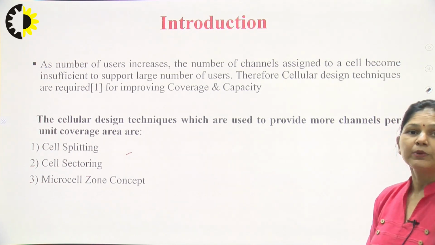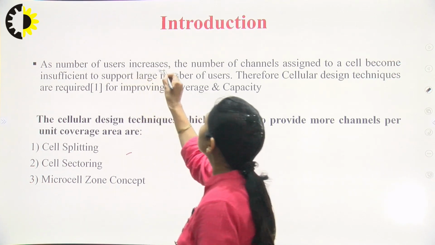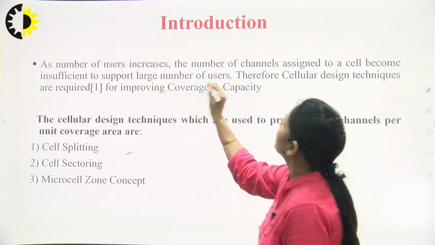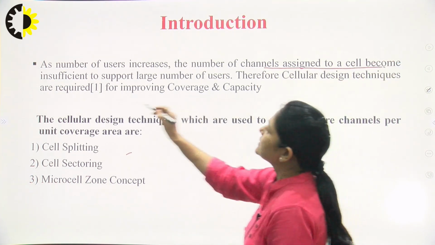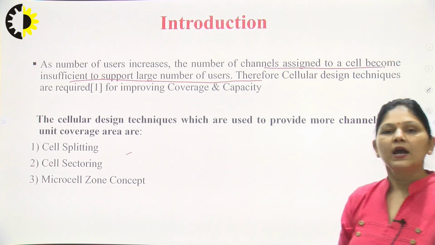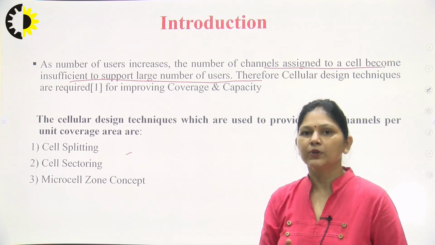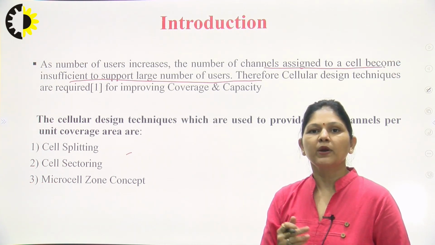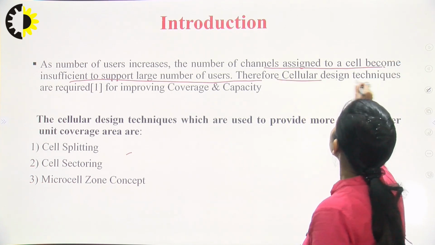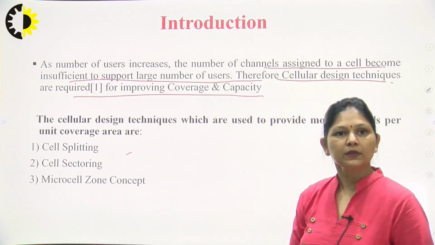Firstly, coming to the introduction part: as the number of users increases, the number of channels assigned to a cell becomes insufficient to support a large number of users. As we know, the bandwidth is limited, so we have to use the concept of frequency reuse so as to provide services to more users. Therefore, cellular design techniques are required for improving coverage and capacity.